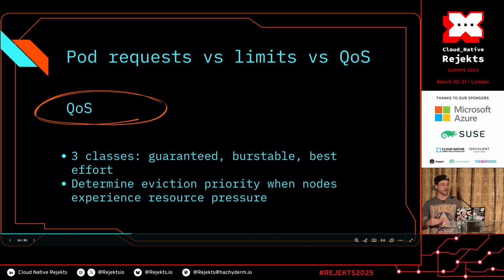Typically, you will experience node pressure for disk and node pressure for memory. Those are the main two conditions. But here, remember, guaranteed, burstable, and best effort are related to requests and limits for CPU and memory, right? So those are kind of disjoint, right?